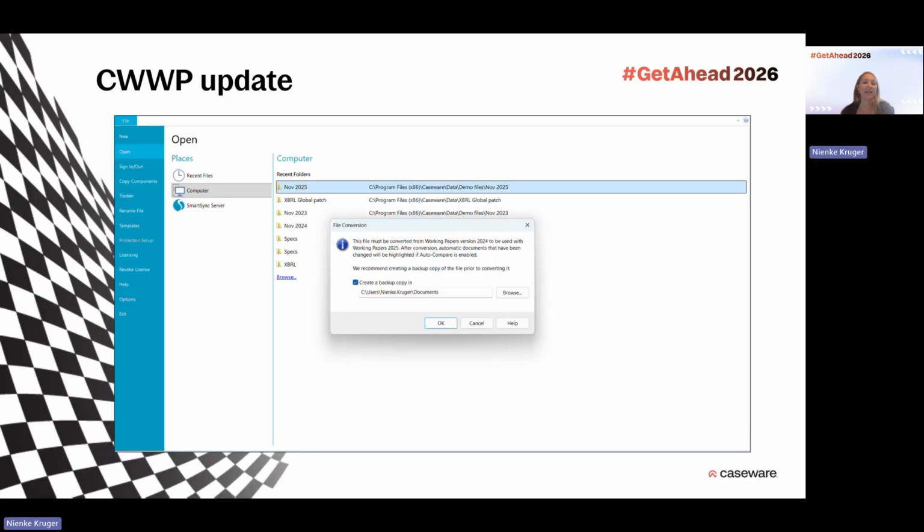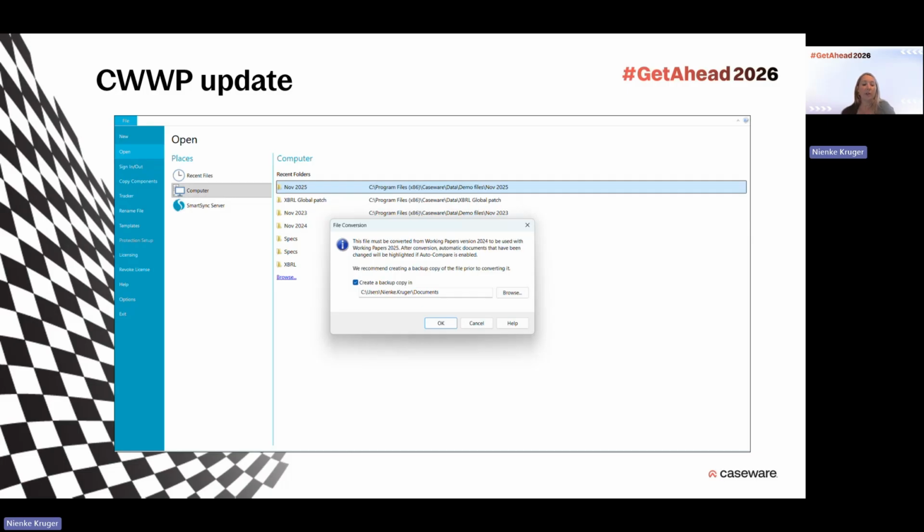The one big reason why the two elements are important is the update option. I'm first going to talk about the Caseware working papers update. As a firm, we normally release at least once a year, normally around September, October, which will include your working papers, all your financial templates, your XBRL templates, and all your audit templates in one big release in October. If there is a compliance reason, we might have another update during the year as well, but as far as possible we try to have only that one desktop update around October.